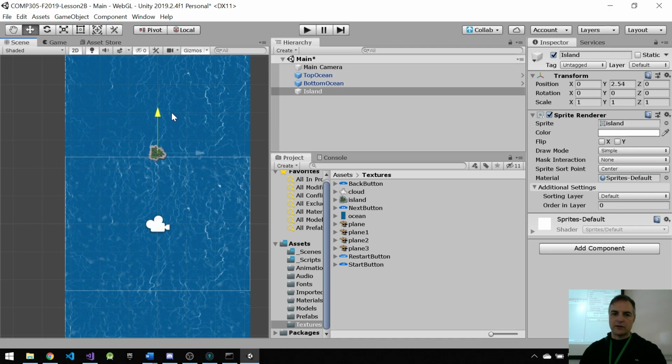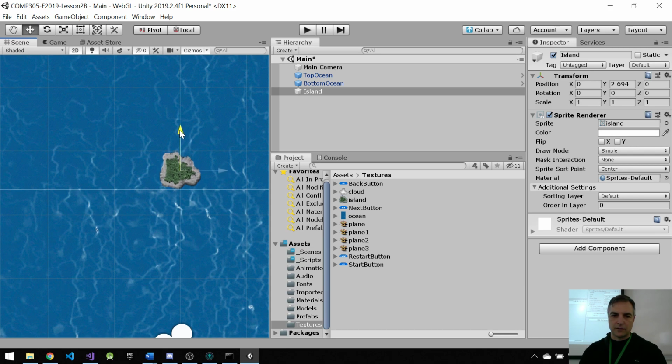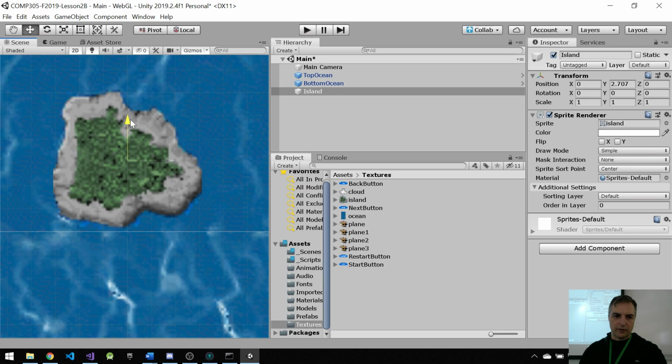Now we want to start the island off screen like this, at 2.63, let's say. So the island is going to start off screen, and then it looks like 2.69. Let's zoom in there just to get an exact number, and it looks like 2.7 might be right.